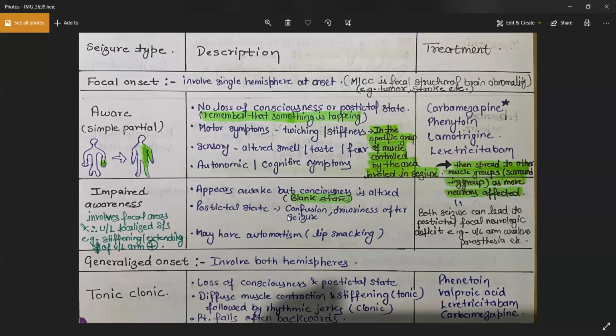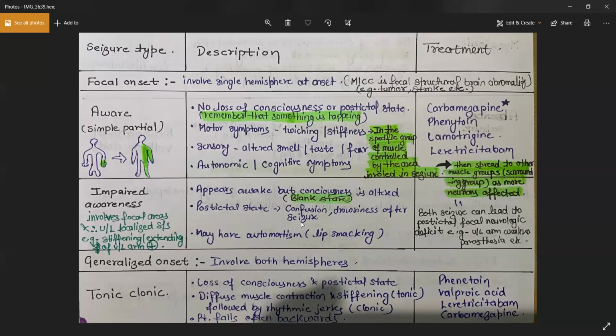During the episode of seizure, the patient can also have something known as automatism. The part of the brain which was involved initially will be sending impulses at the time of seizure, and the patient can see some visual effects. The patient can be doing cycling, so look for any hand movement. When you look at the patient it will seem like they're doing cycling, but they don't have a cycle, of course. It will be muscle movement in a cycling fashion. They have lip smacking or lip movement, like they're talking to someone.